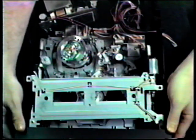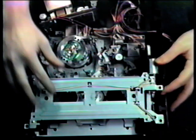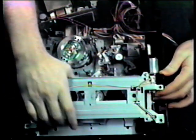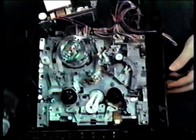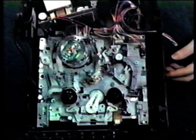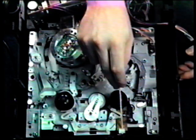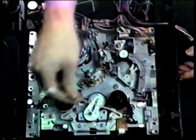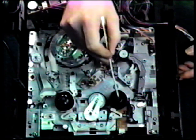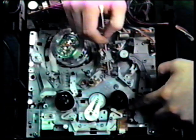Once the screws are out, remove the faceplate and the cassette housing. The small circuit board that's being pointed out is the reel table sensor circuit board. To get to it, you must first remove the take-up reel and the white brake.